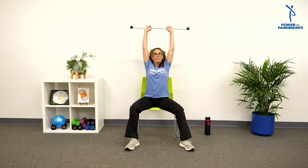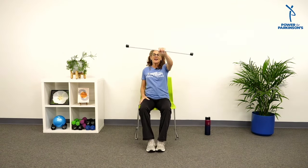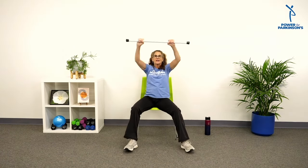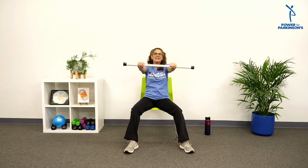Here we go. Up, down, front, back. Right knee, up, down, front. Both arms, up, down, front. Now the left arm leads, up, down, front. Both arms go up, down, front. Right arm lead, up, down, front. Both arms up, down, front. Left arm up, down, front. Both arms ready, reach, up, down, front. Right arm lead, up, down, front. Both arms up, down. Now the left arm lead, up, down from the very top.